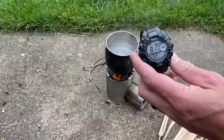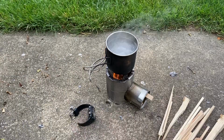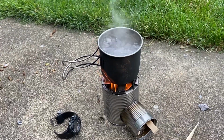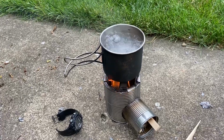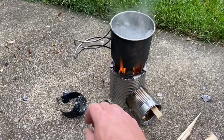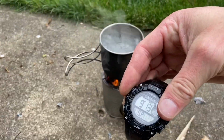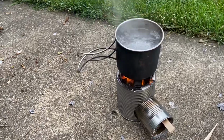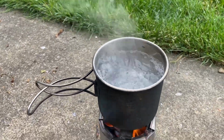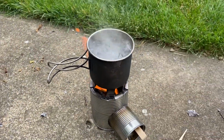Okay, here we go. We are at 8 minutes and 15 seconds or so, and I'd say we have a rolling boil. And as I was about to show you in that previous one, I ran out of space on my phone. So I use an iPhone to do all this. And fortunately, it looks like I only lost about 30-40 seconds. But as you can see at the 8:17 mark, it was at a rolling boil. And now you can see we are at 9 minutes, 20 seconds.